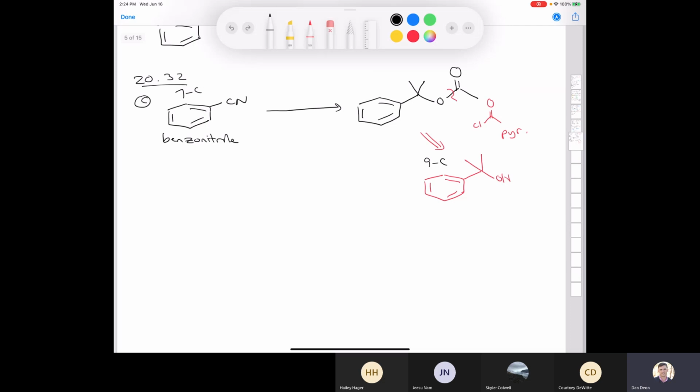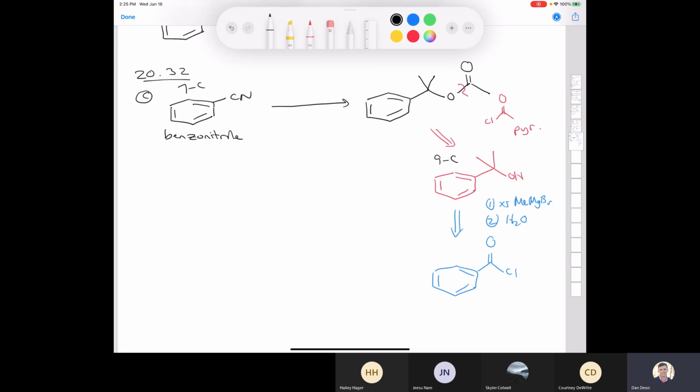So we need to add these 2 methyl groups. Well, what method do we have for adding 2 methyl groups, right? If we could make the acid chloride, and I'm going to do another retrosynthesis step here. If we could make this acid chloride, so just 1 carbon, right? Then all we'd have to do is treat it with excess methyl magnesium bromide, followed by treatment with water, and then that would give us that desired tertiary alcohol. So then it gets a lot simpler, right?